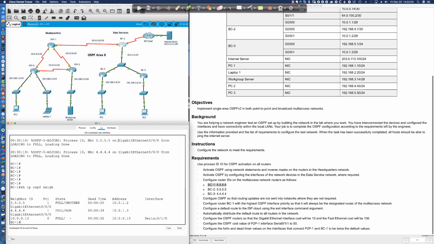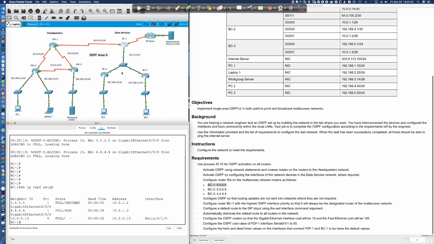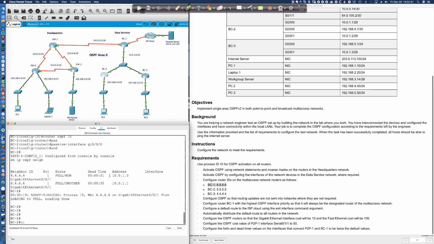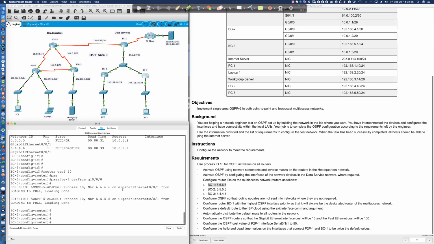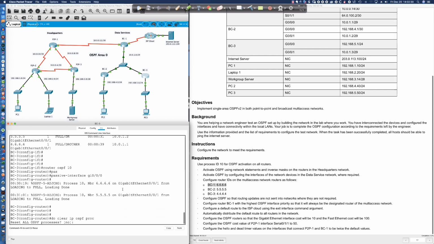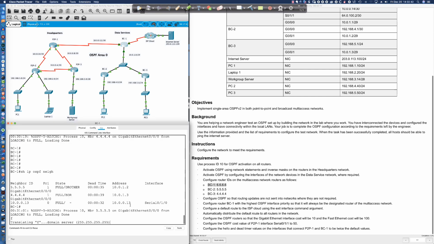And the reason being is, remember, the DR-BDR election, once it's done, there is no preemption, right? You can think of it in terms of once things are set in stone, it's going to be that way until one of these routers crashes out or we reset the OSPF process like we just did on BC1. So here's what we're going to do. I'm going to come to BC2 and we're going to say clear ip ospf process. And then I'm quickly going to come over to BC3 and do the same thing. Do clear ip ospf process. And let's do it one more time on BC1 just to make sure here.